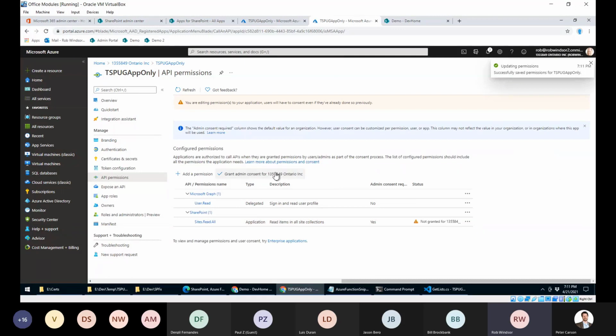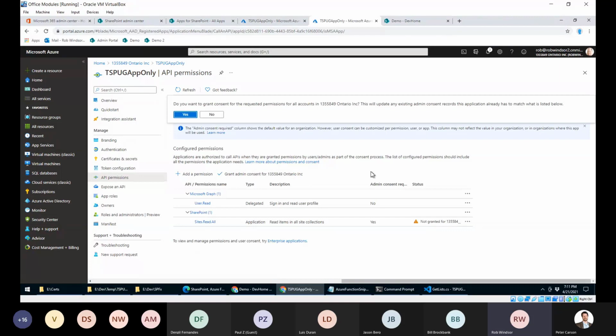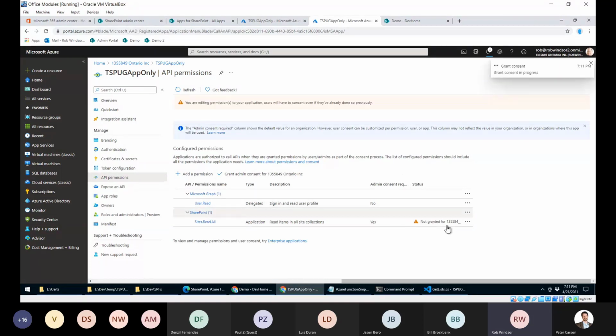Just for simplicity here, as a tenant admin, instead of going to the consent form, I'm just going to grant the consent right here. It just simplifies the process a little bit. After I click yes, you'll see that this has been granted.